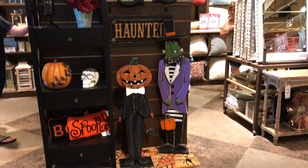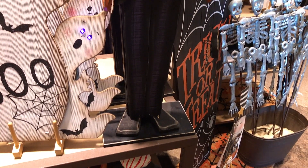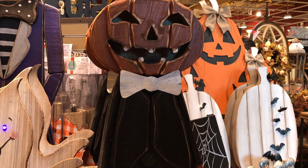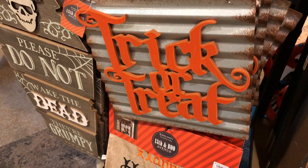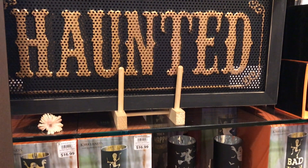Kirkland's had a really good amount of fall decor and Halloween decor. They have a lot of home decor for Halloween as well, so if you guys are looking for that, definitely come and check this place out. I think they had about the same amount of fall and Halloween items. The good thing is they weren't really mixed together — some stores mix Halloween with fall, which I don't really like. It gets a little bit overwhelming, and not a lot of people like to decorate with Halloween decor.